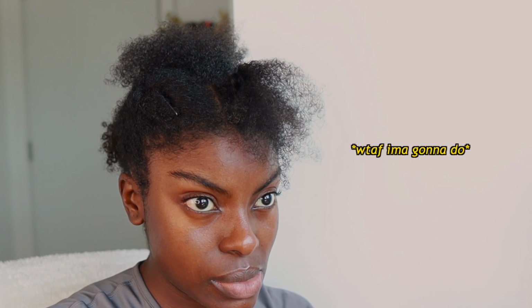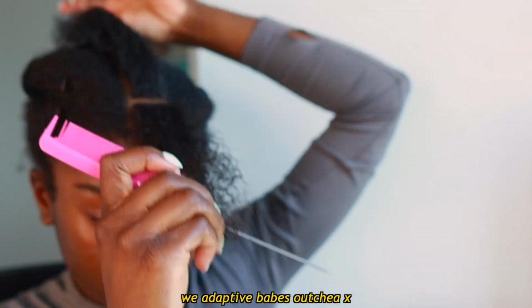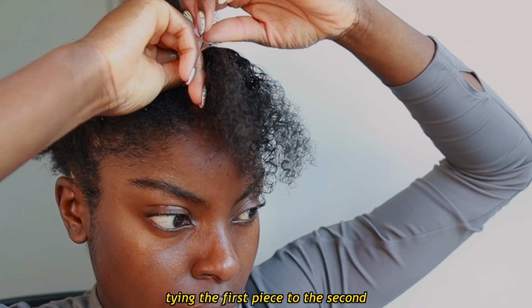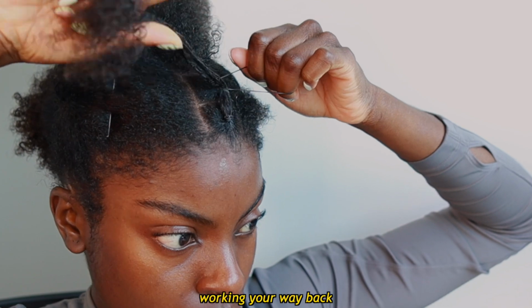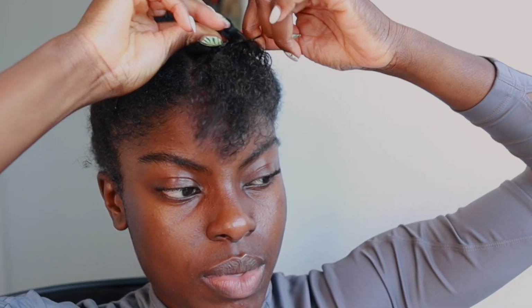But that's the thing about natural hair, there's always space to learn, and where you don't know how to do something, there's always a way to adapt to achieve a similar look. So in the end, I used this rubber band method to do a fake cornrow in the middle. I'm just tying the front piece, the piece behind, and then the piece behind that, to give you this. I'm sure you guys have seen this all over social media. So this is what it looked like once it was done.